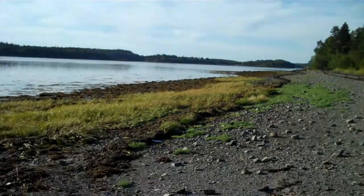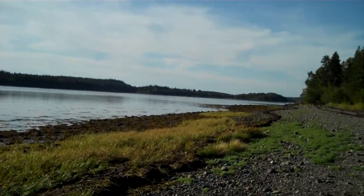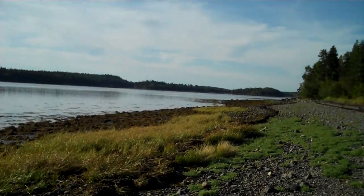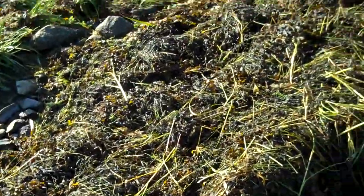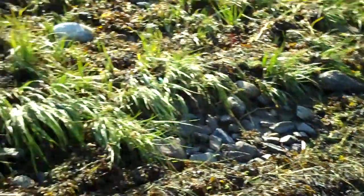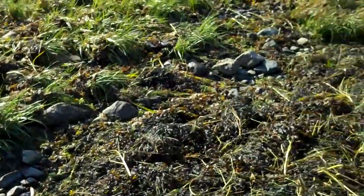So what we're going to do is take a look at the different kinds of rockweed and the things that are washed up in this windrow. Basically for rockweed you have two different kinds that are prevalent here on the Maine coast. Both of them are called collectively rockweed, but there are two types.